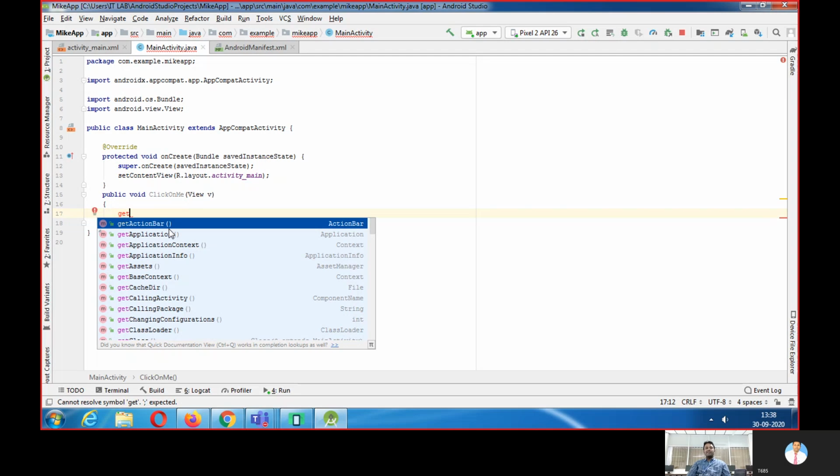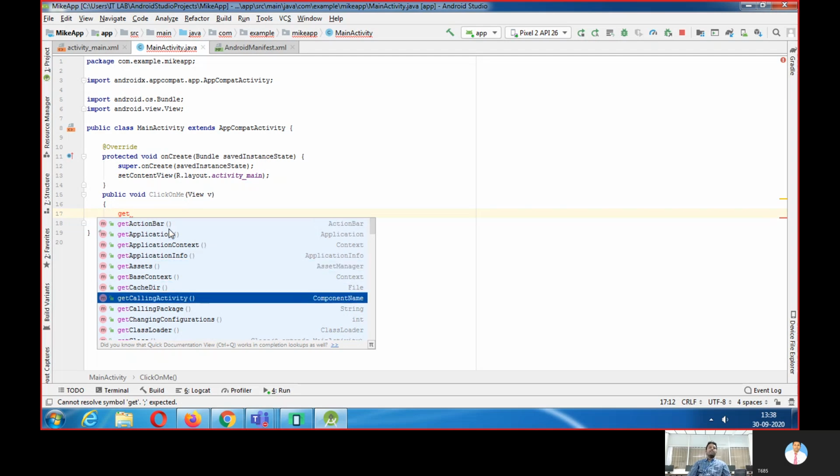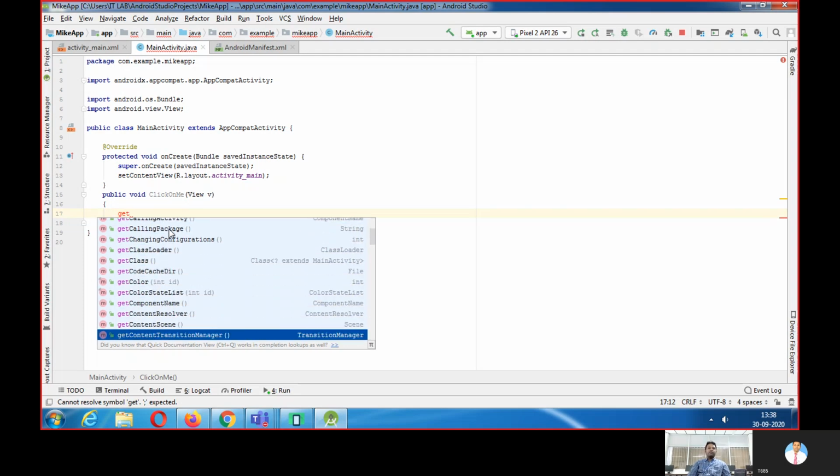So all these methods can be called over here. We can get the element from the XML into our Java file by using a method. Okay, so I'm searching for that method.